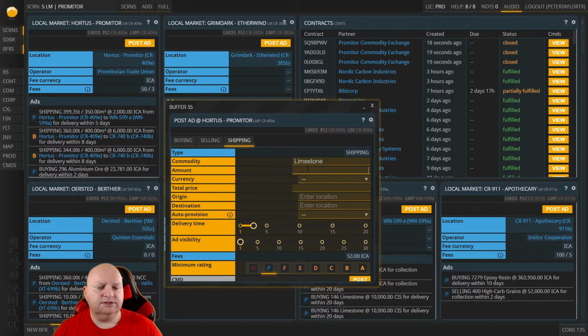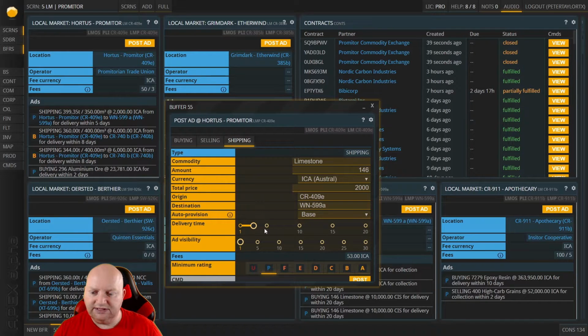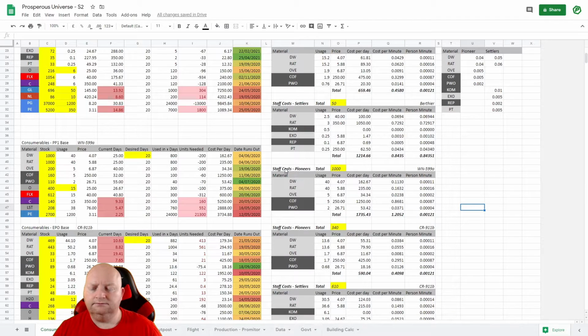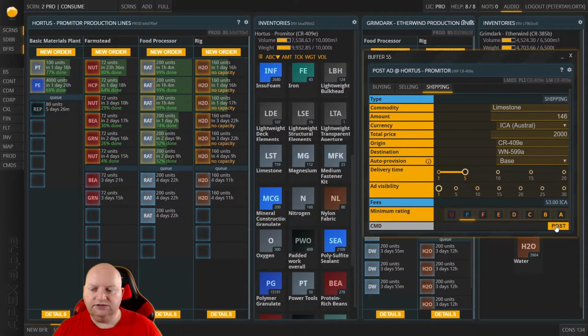So, limestone orders, shipping. LST, limestone, 146. Currency is ICA, we'll pay 2,000 a trip from Prometheus to WN 599 Alpha. Auto provision from the base. You've got 5 days to deliver it. Actually, let's start with this, 146 per run. We have 759. 146 per run equals that divided by that. We have 5 runs worth, so let's place 5 orders in there. If people want to grab them, they can grab them. And I'll place these for 2 days so there's more chance of them being grabbed.